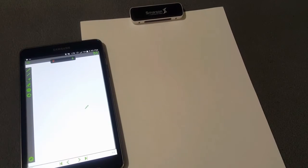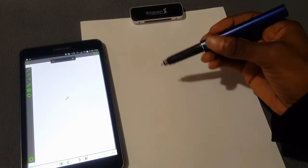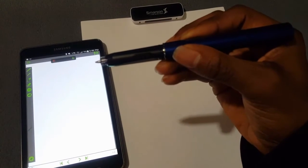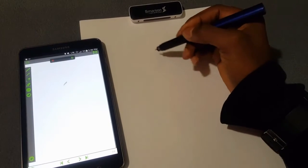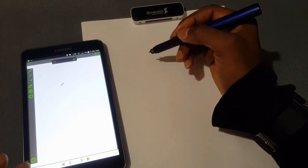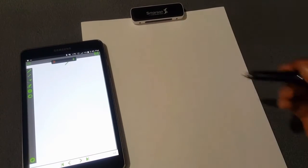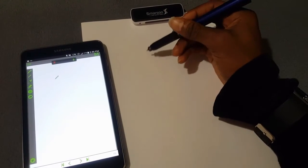Okay, y'all, and welcome back. I had to take it to the book to read to make sure the pen is working, and it does. All you have to do is turn this bad boy on, and the little indicator right there, that's your sensor. So when you write, you can see the pen on the tablet. All you gotta do is download the app, open up the app, make sure this bad boy is on, and then you're ready to go to work. You feel me? Real gooey.